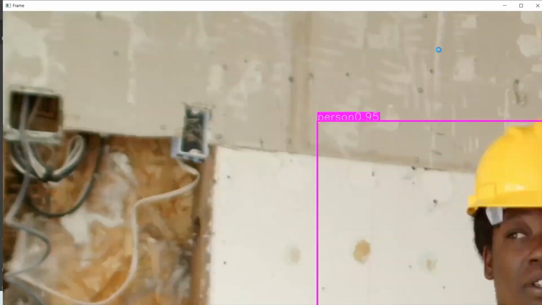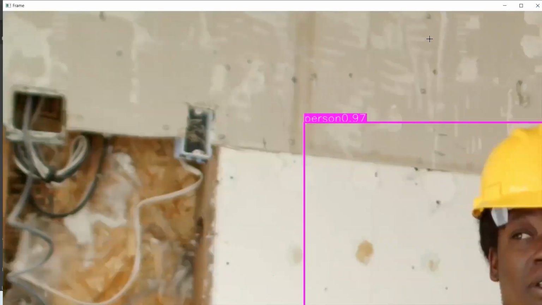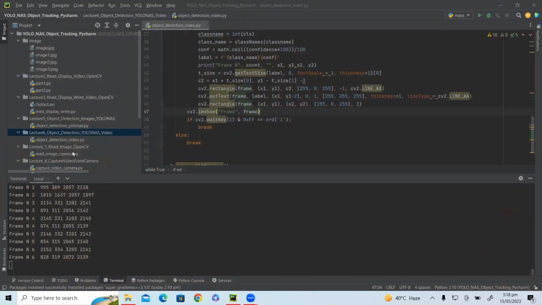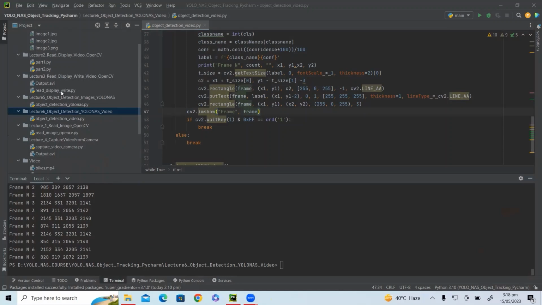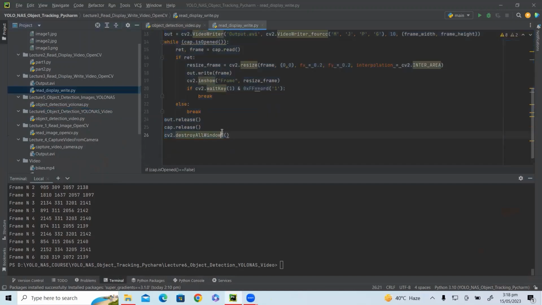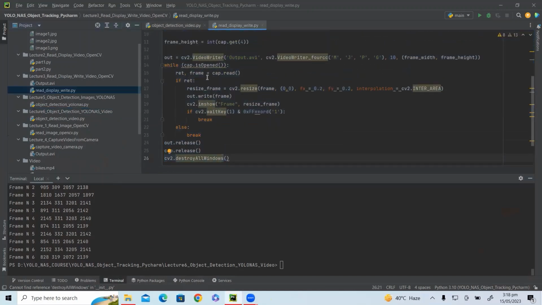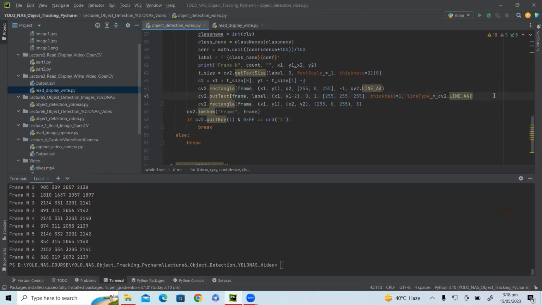Okay, so now you can see that the frame is not able to fit in the screen. So we will use the cv2.resize function. I will just go over here, copy the resize function, and paste it over here.